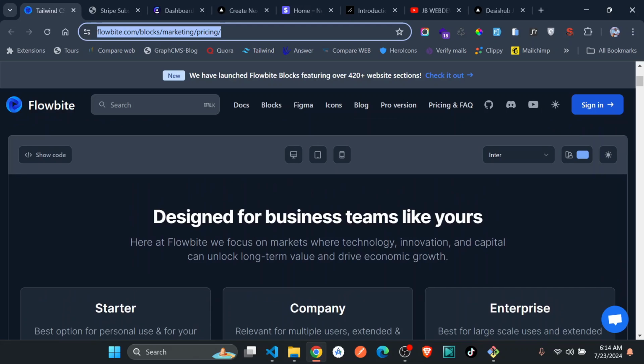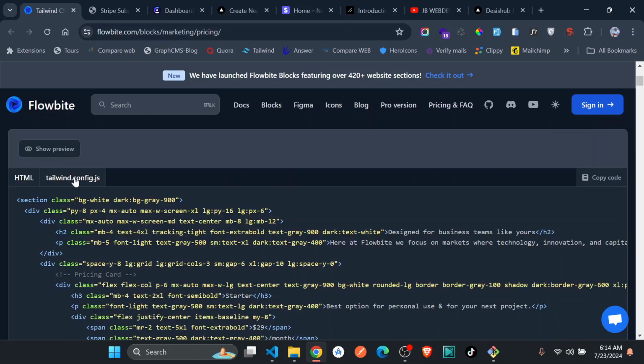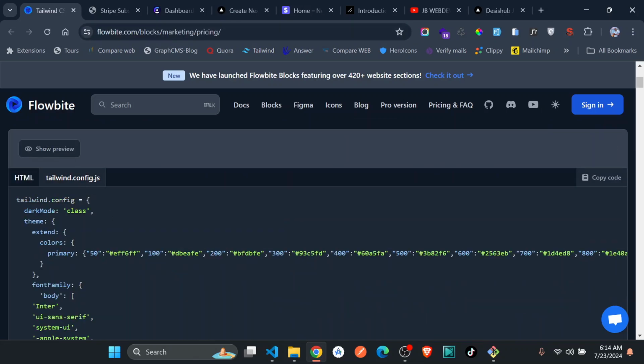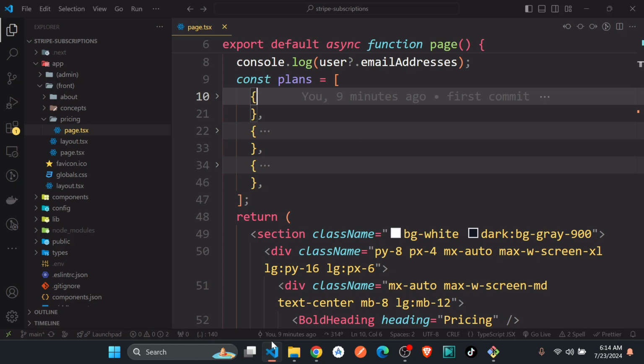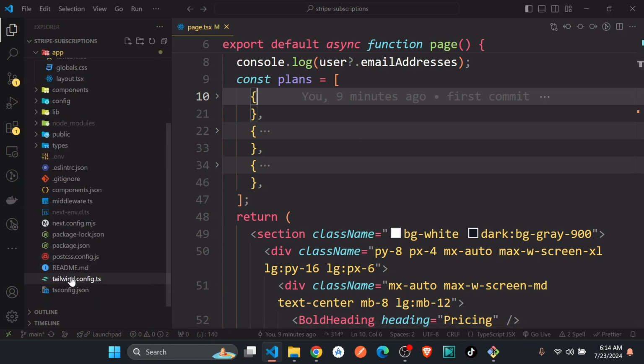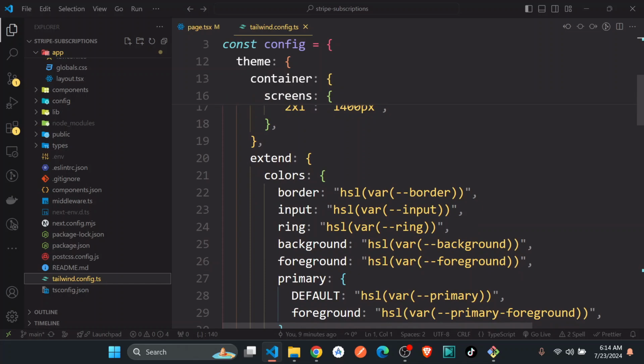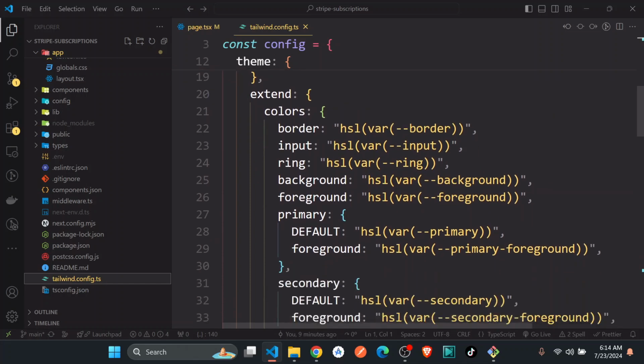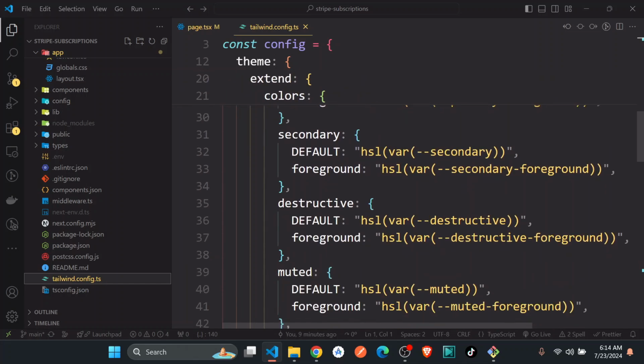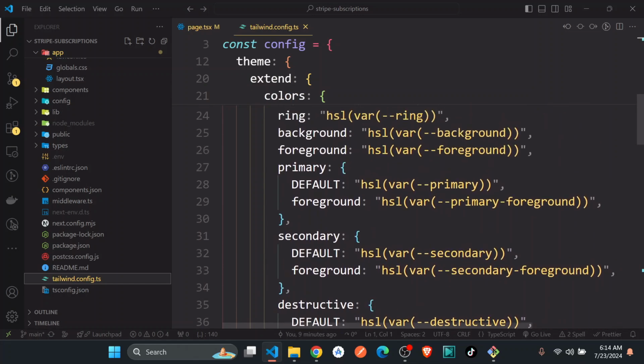And I think I have to specify one more thing. If you go to the code, go to the tailwind config, just simply extend colors for it to be able to pick the buttons. Okay, we already have primary.